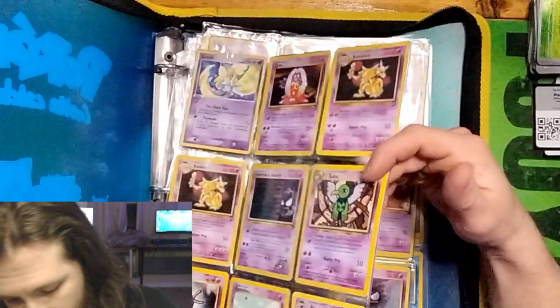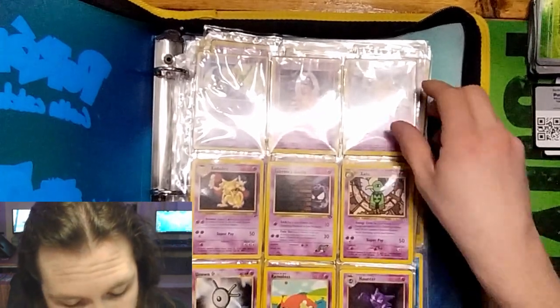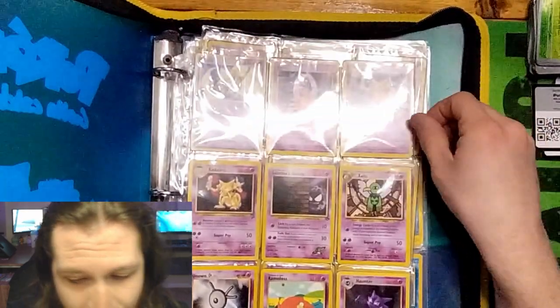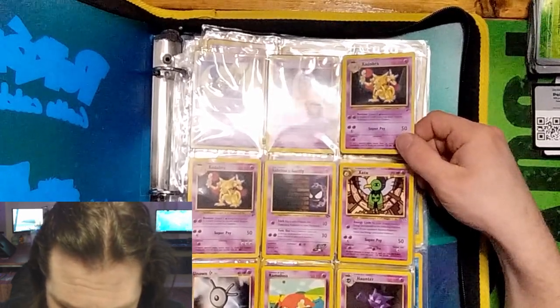Not really a lot of holos, but I mean, hell, a lot of holos didn't really go around back then either. Little Jirachi Black Star promo. Not even sure which promo that is. Movie, maybe? It might have been from the movie. I'm not positive. Got some Base Set 2. Good bit of Base Set 2.